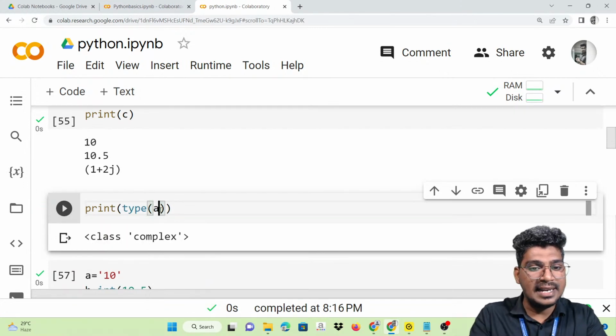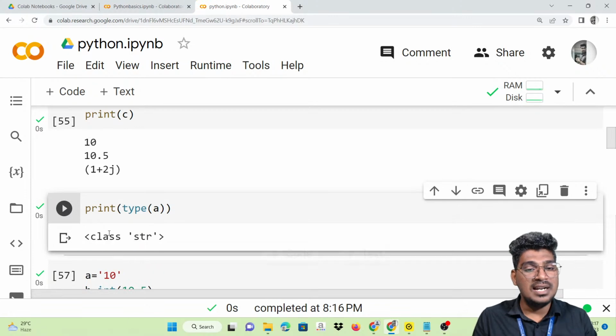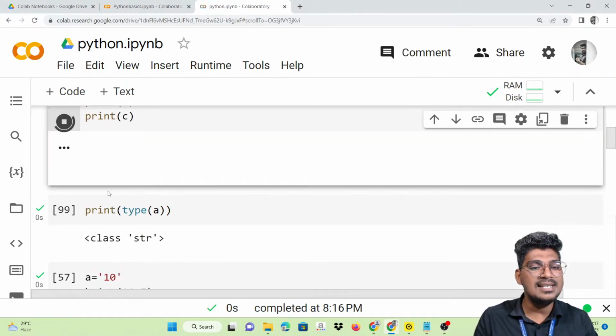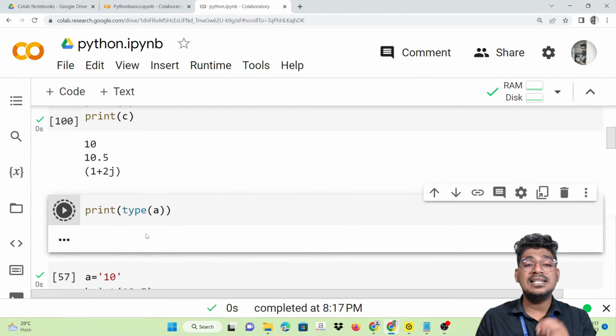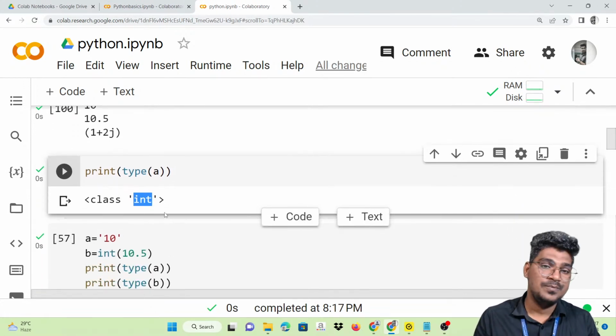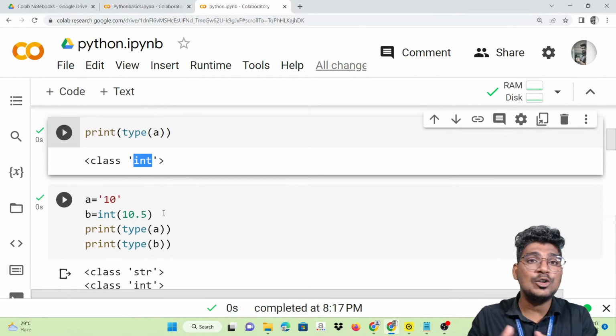Here I'm going to enter A, in the sense that it will be the integer data type. So the type function will help to display what kind of data type this is. So 10 is the integer data type here. Okay, right. So that will help to do that. And one more thing, how to convert one data type into another data type.